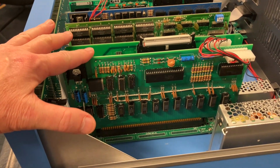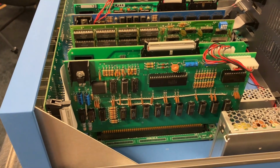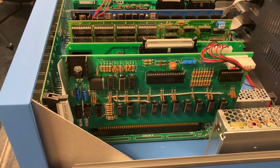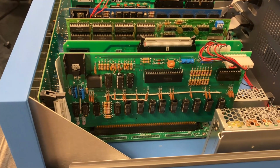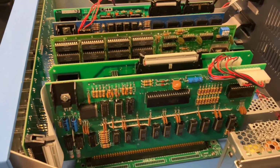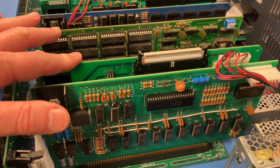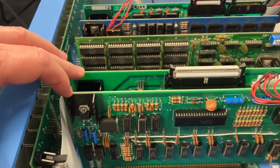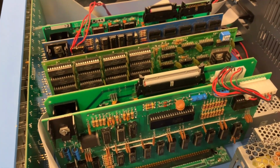This CPU is an exact duplicate of the original Altair CPU. Same board artwork, same parts. The only difference is the actual circuit board is modern so that hobbyists today can continue making that board. All right, behind that is a front panel interface board that allows me to use a ribbon cable to hook to the front panel as opposed to those 60 or 70 white wires on the original Altair.